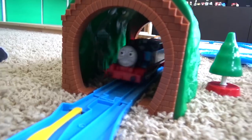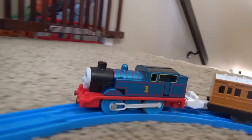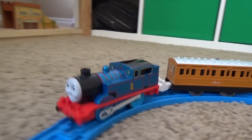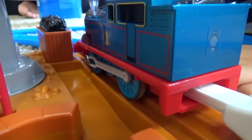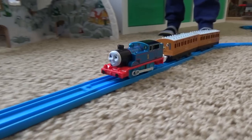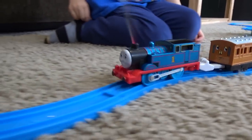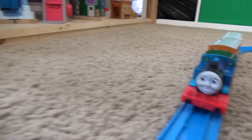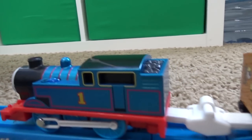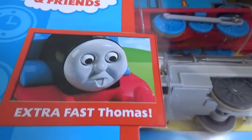You're gonna make some steam? Here's Thomas — we've extended the track quite a bit. What do you think of this new track, William? I love how you just put a little bit of water in Thomas and he just goes right to town with that steam. I'm real glad we got all this track. He's just going right around. Let's bring him back and get some more steam in him — about three squirts is what he takes to fill. I love that steam coming out of him. Thomas is like, 'I'm shiny.'